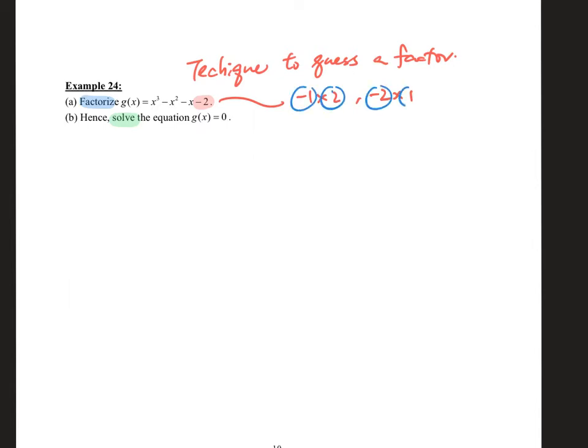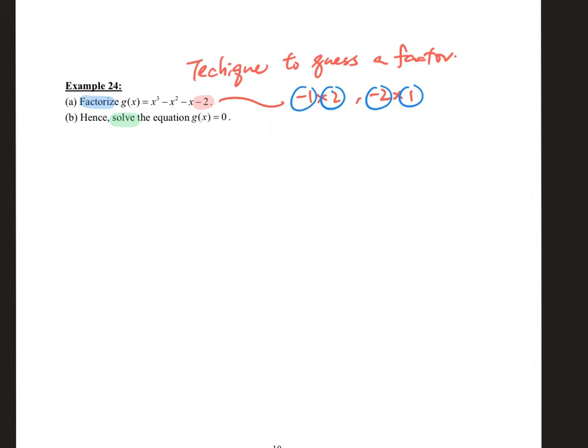Question marks, right? Now you have to note there is a technique to guess a factor. So that's why I said it's a little bit hard, because you are going to guess it. So how do we do it? Look at the constant term at the end. You have to see that minus 2 can be written as minus 1 times 2. It can be minus 2 times 1. It can't be anything else. So that's why 1, 2, minus 1, minus 2, they may be the choices for you to start the question and check for the factor.